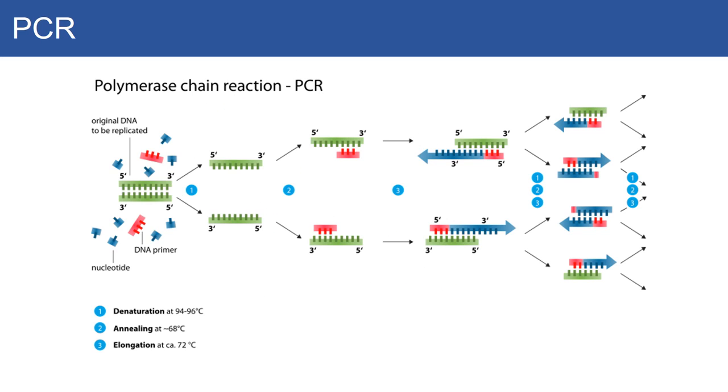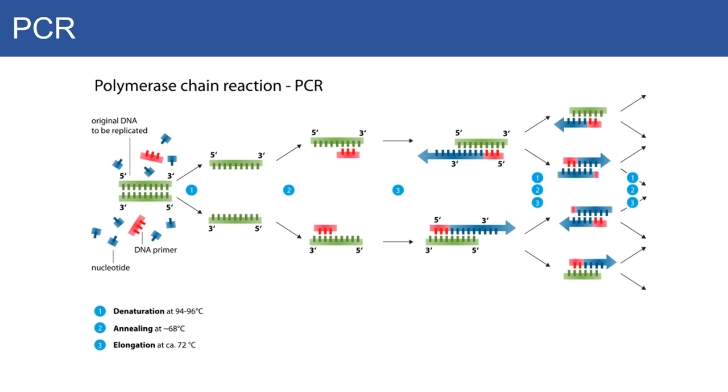So PCR is probably the first and foremost DNA technology that we use. It's used to amplify DNA in a test tube. The basic steps are pretty straightforward. We design primers that will bind to a region of DNA. We dehybridize the DNA by increasing the temperature to 94. We then re-anneal the primer and the template strand of DNA.